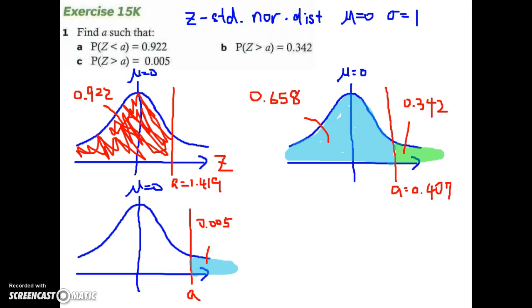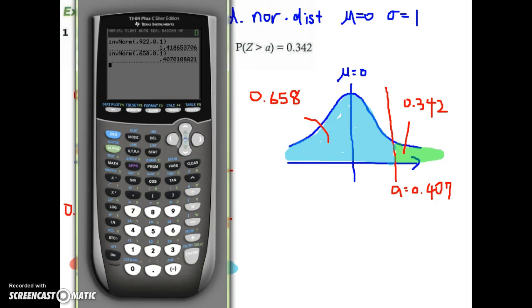Alright? Now, another way of saying that would be, area below A. So all of this part, the red area, all of this is gonna be, so 1 minus 0.009, that gives us 0.995. Alright? And then at this point we can just pull out our calculator. And do inverse norm. My area is 0.995. Mean and standard deviation stays the same.